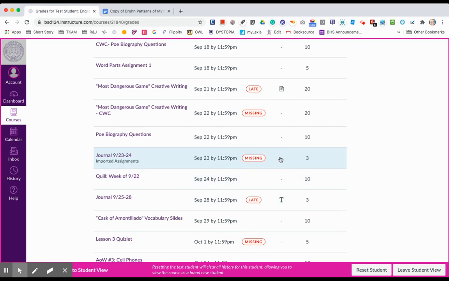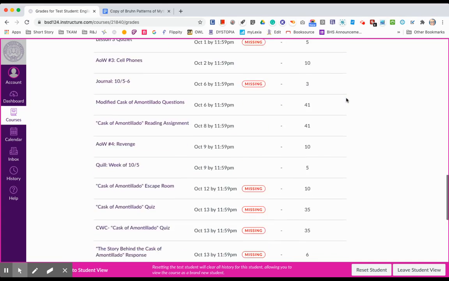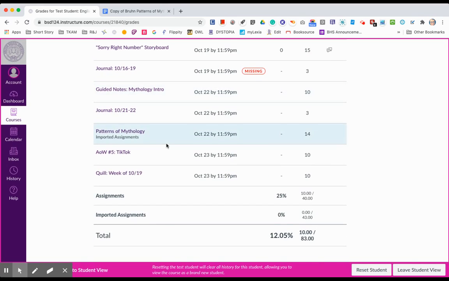And finally, if there's a dash in the gradebook, that can mean one of two things. It could be a missing assignment if the due date has already passed. For example, up here, this was due on September 11th. It's now October 21st. So this dash simply means that they have not turned anything in, and that should be considered a missing assignment. However, if the due date has not passed, for example, down here, this is due on October 23rd, the dash just means that they haven't submitted it, but that it is coming up. It will be due soon. SIS will be updated weekly, and then Canvas is updated throughout the week as I'm able to grade assignments.